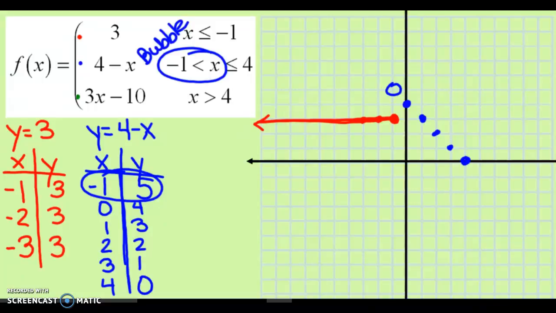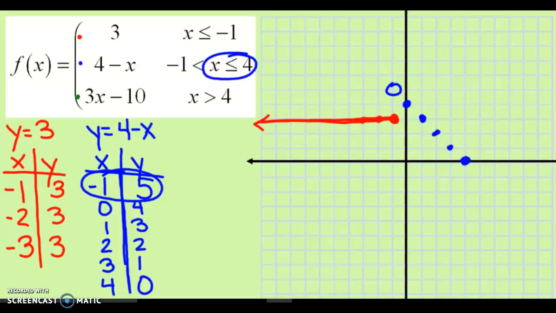All right, so I filled in all my points. I put a bubble at -1, 5. And I'm trying to decide if I need to fill in the point where x is 4 or not. So let's look at the relationship up here. And it says x could be equal to 4. So we're going to fill in the point where x is 4. Now remember, when we're graphing, we don't just plot points. We've got to fill in the lines in between because we're talking about all real numbers. So fill in all those points in between. And that's all you do with that one. All right, so we're done with that interval. Go on to the last one.